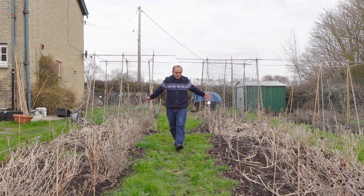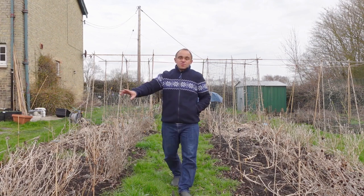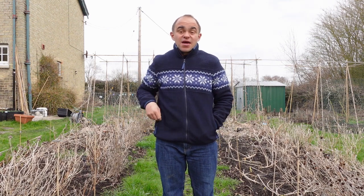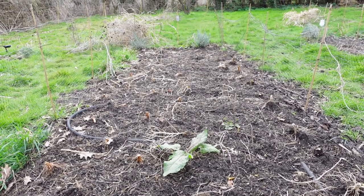Now the main part of my garden are these no-dig beds. When I moved in in March last year this was all lawn, and I needed somewhere to grow by about May, so I took all of my cardboard boxes, put them down and dumped a load of compost on top. I only used half the recommended amount because compost is actually quite expensive, but it worked out quite fine — it's mostly weed free and honestly it is almost no effort at all. So if you haven't given it a go yet, I really recommend you give no-dig a try.